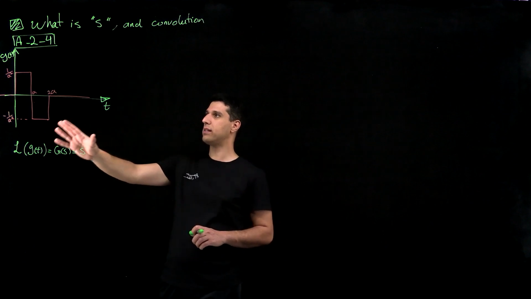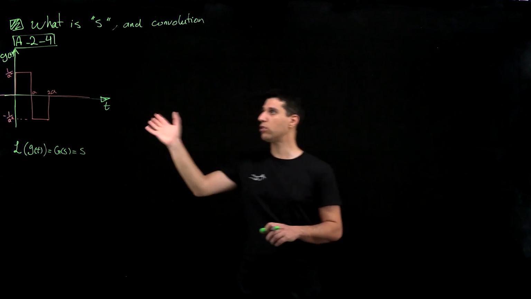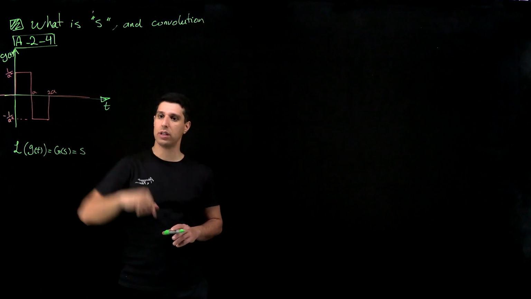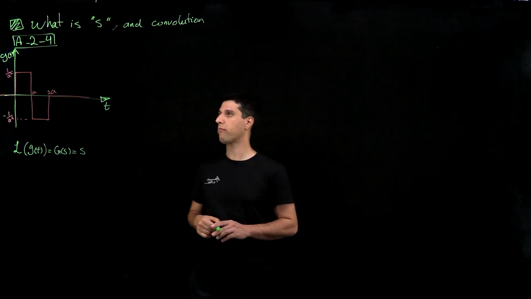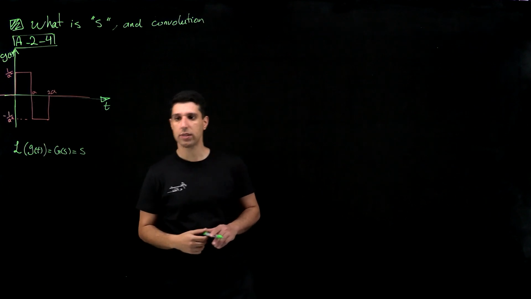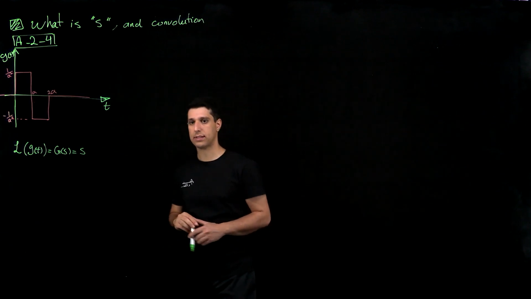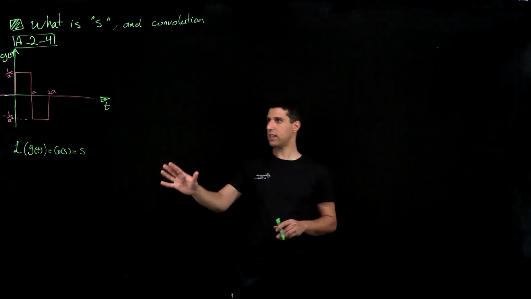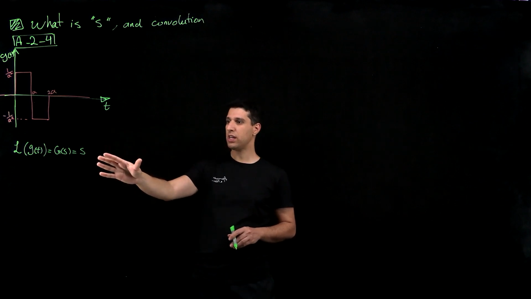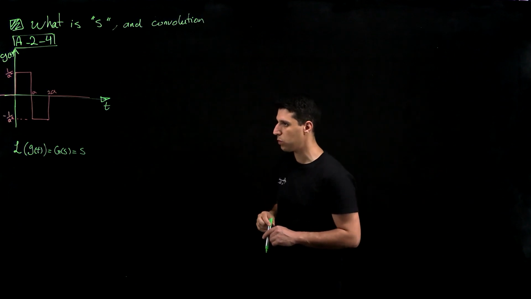So let's start with this example. This is example 8.24 from the textbook. I'm not going to solve it again, but it's a double step function with positive and negative values. And following the textbook, you'll end up with the Laplace transform of this function g of t being equal to s. So this lecture is about what this means, what its implications are, and how it relates to the concept of convolution that we will talk about.